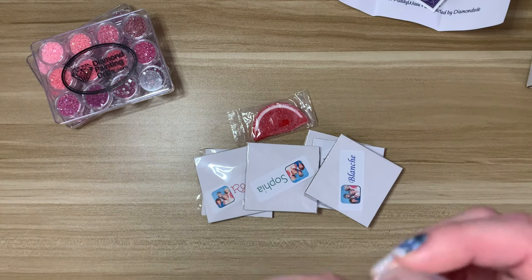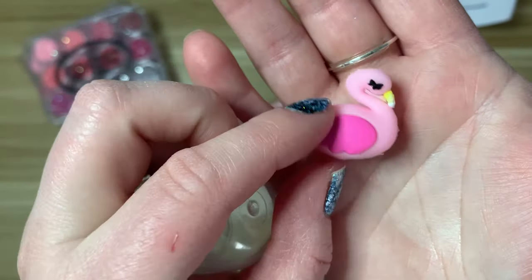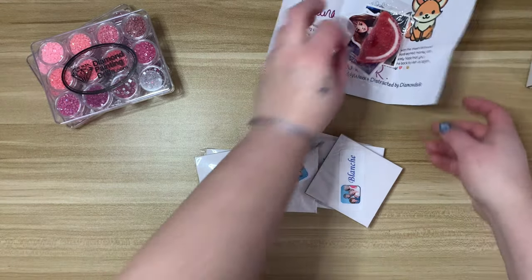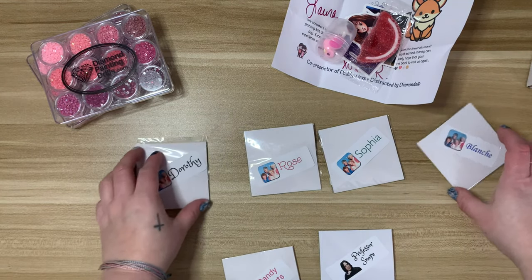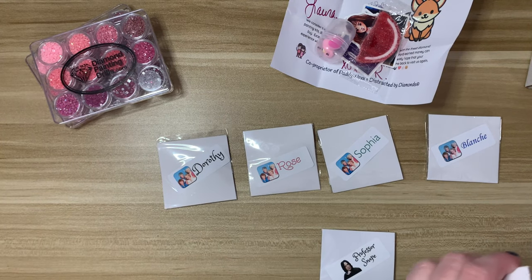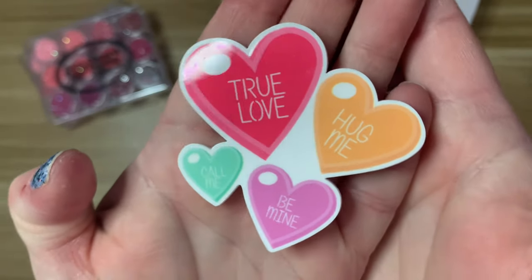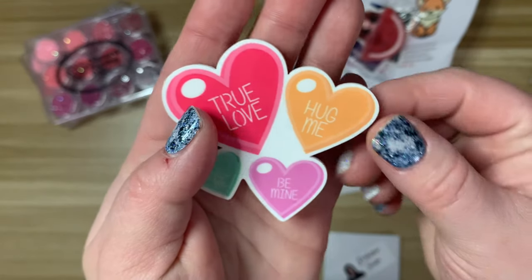I also got this little flamingo — is this like a pencil topper? It's so cute, maybe I'll give it to one of my nieces. And this looks delicious — it's like a watermelon candy slice, I'll be eating that after this video. I purchased quite a few minders. If you've never purchased cover minders from them, they're very large but very beautiful. The first one I got is called Candy Hearts, which I purchased to go with the Valentine Kitty kit from them — I thought it would be really cute with that kit.